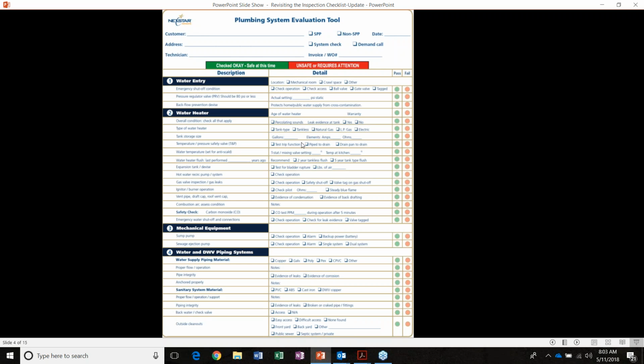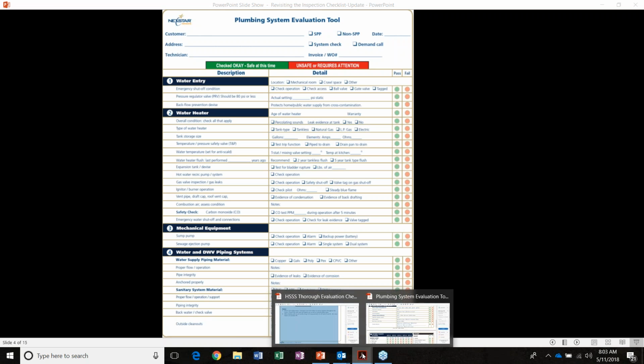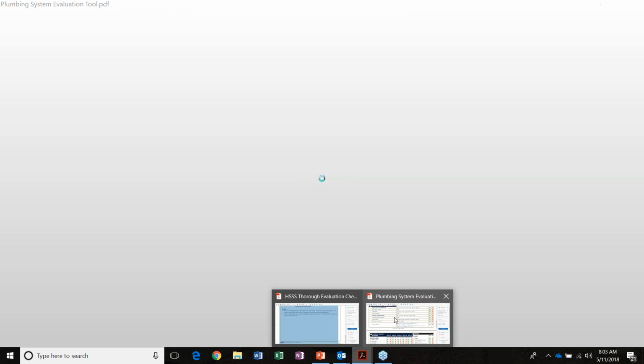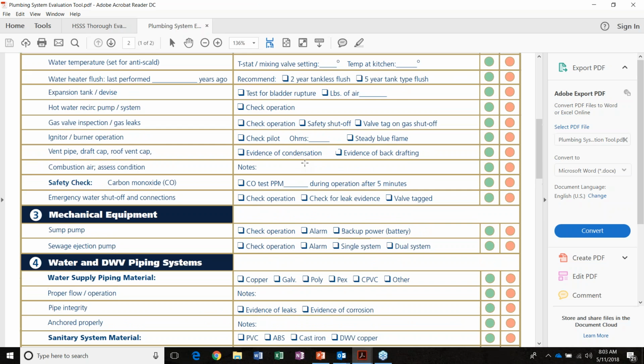Let's take a moment. Now, this is the new plumbing system evaluation tool. This is a pretty new tool for us. It's been released in the service system training, and it's just a little bit user-friendly. And there's actually two sides to this, or two sheets to this. I just put the one up there so we can get a better look at it. As a matter of fact, let me pull up a better illustration. I can blow this up a little bit.